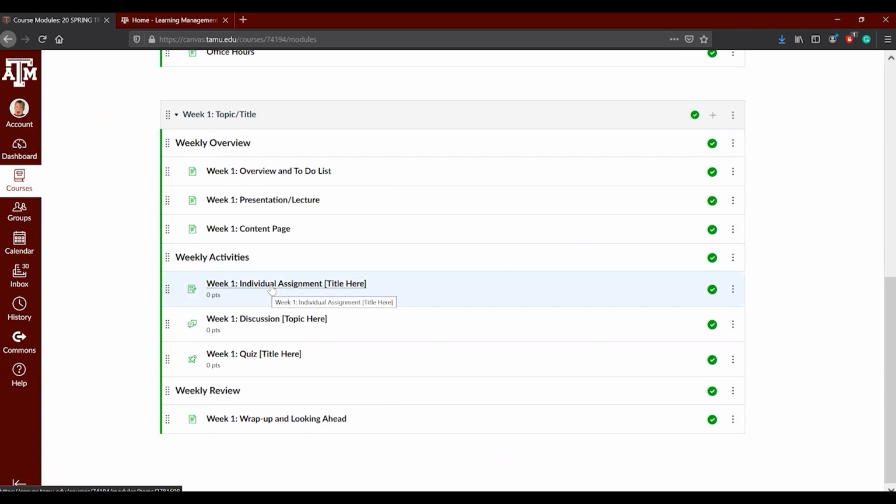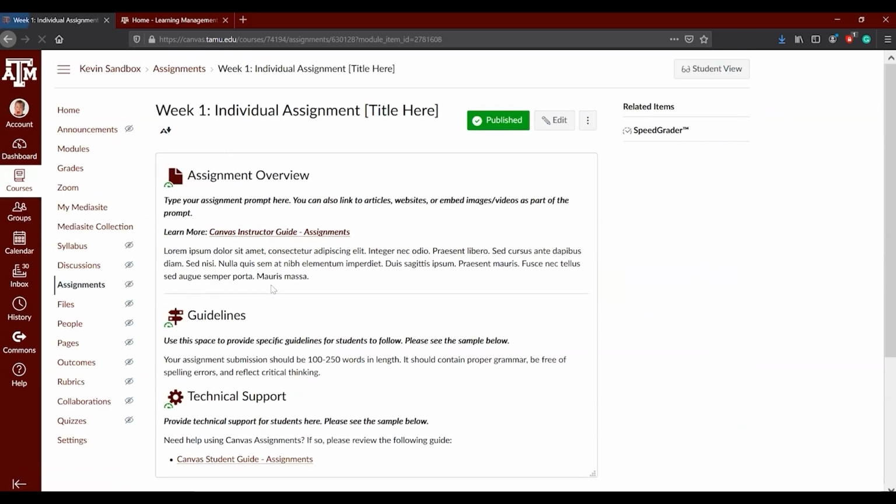So again, for the summer, we have a template that you can use. If you're teaching in summer, you should be able to see our new template embedded in your live course, and feel free to modify the template as you like. We have created some best practices and placeholders where you can just change the wording while maintaining the icons. But in this training, I'm also going to show you how to create your assignment from scratch if you don't want to use the template. But first, I'm going to show you how you can edit the assignment.